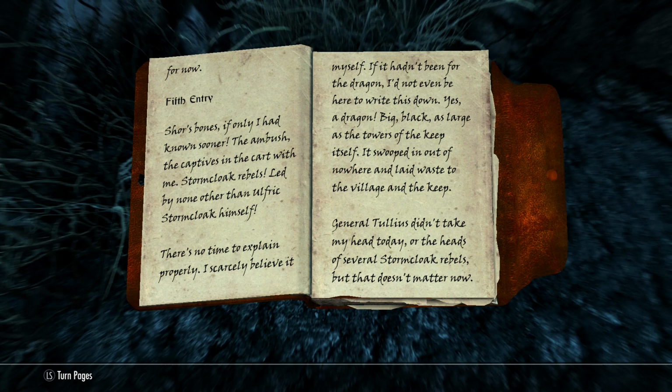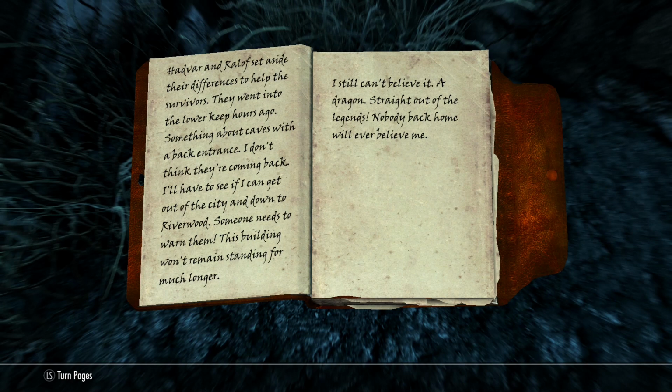You know, Hadvar and Ralof set aside their differences to help the survivors. They went into the lower keeps hours ago. Something about caves with a back entrance. I don't think they're coming back. I'll have to see if I can get out of the city and down to Riverwood. Someone needs to warn them. This building won't remain standing for much longer. I still can't believe it. A dragon. Straight out of the legends. Nobody back home will ever believe me. Seriously, dude.